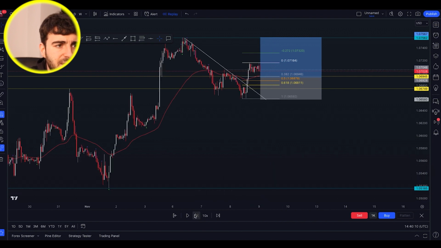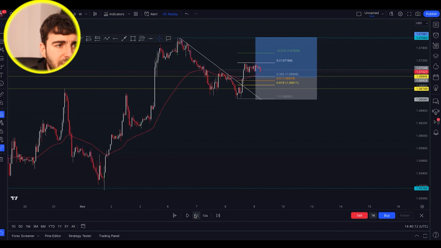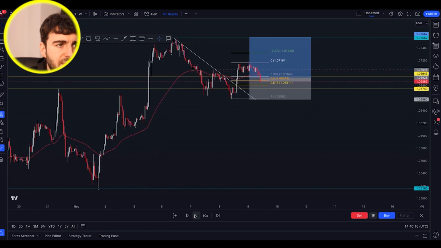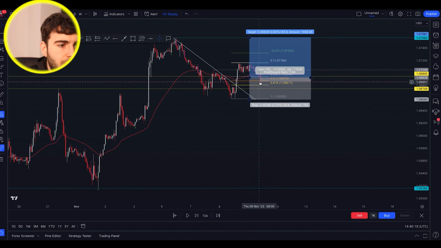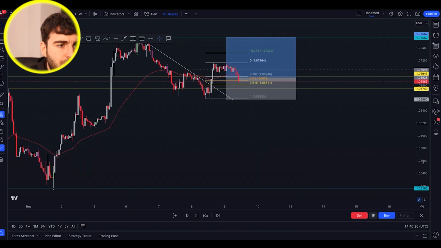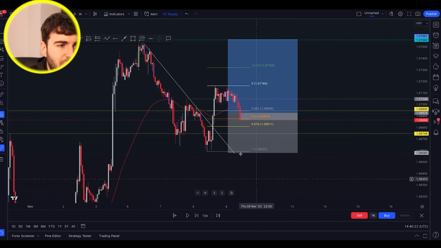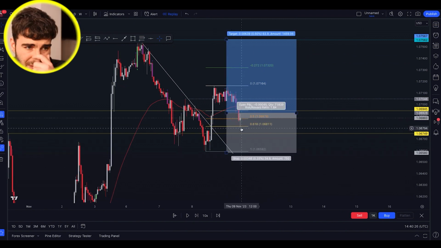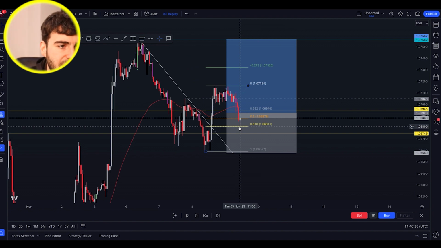Now, at this stage we've entered into the trade. It pulls our order and we start off in a loss. Let's just zoom in a little bit now. We do actually end up down probably about 300 quid at one stage when it comes down to the 61% fib. But then we do get a nice bounce.